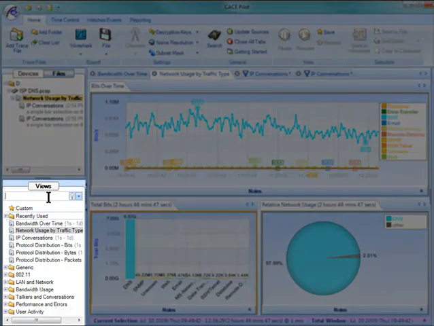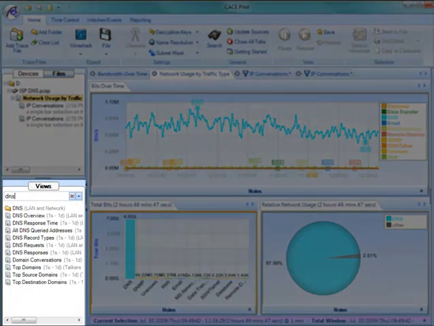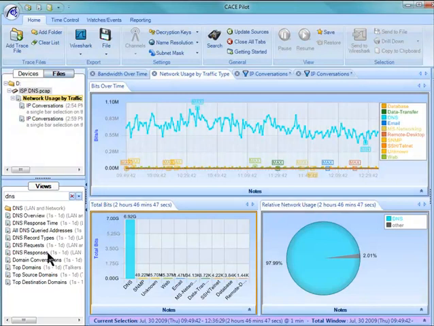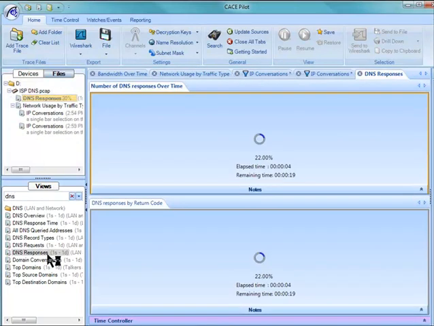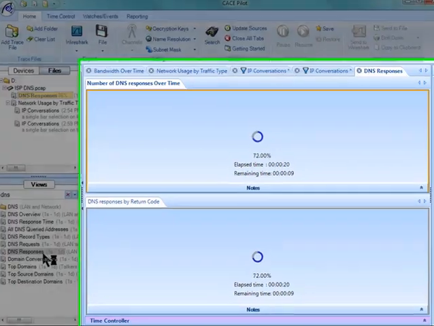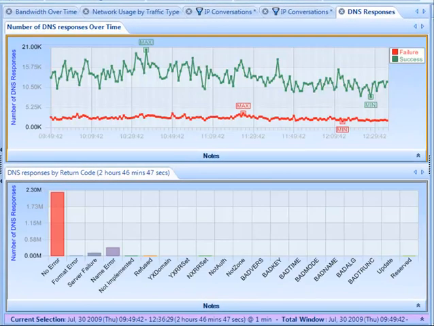Now let's focus on the DNS traffic itself. I'm interested in the DNS errors that we've seen in the logs. I'll open the view DNS responses. 2.24 million of the responses were positive from the DNS server. That's a great sign. Format error means the client formatted the query incorrectly, and we're not worried about the clients. Name error means the name that the client requested doesn't exist. Again, a client issue that is not our concern.